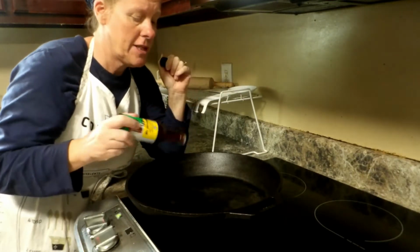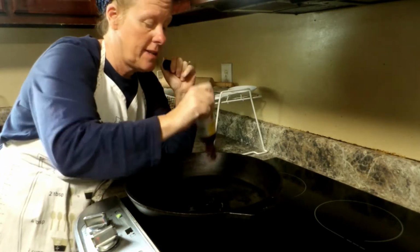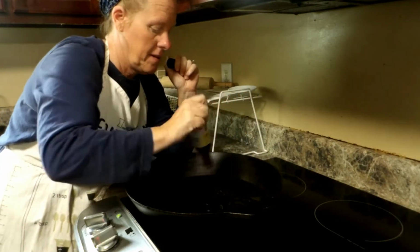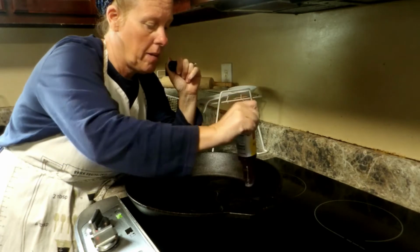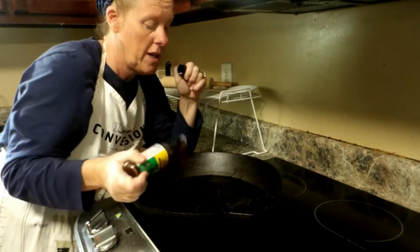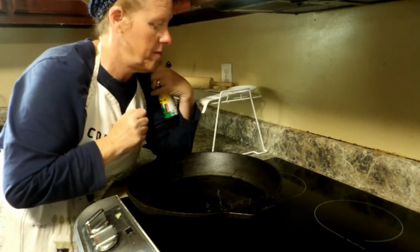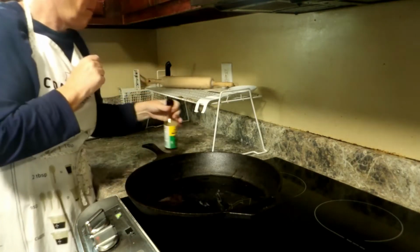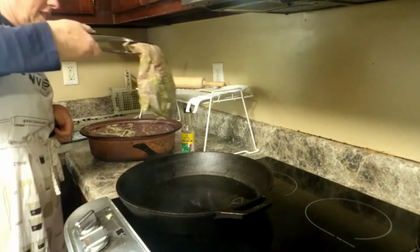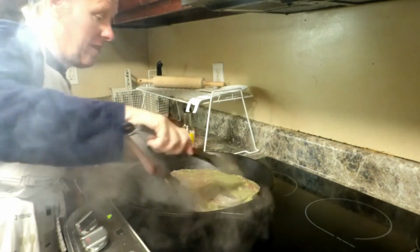Okay, I'm just going to put some sesame oil in here, and I've got this pan on high. I'm getting this pan ready to sear my roast. This is a large pan, so I'm putting about 3 tablespoons of sesame, maybe 4, in it. I thought that would lend a little bit more flavor to the searing. Okay, that skillet's starting to smoke a little, so I'm sure it's nice and hot. And that's what you want to hear now.